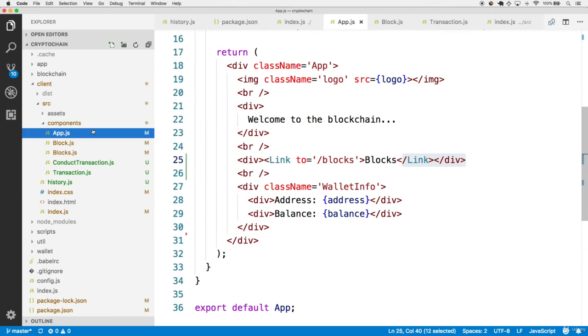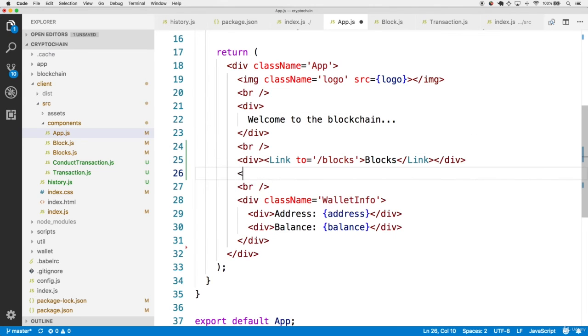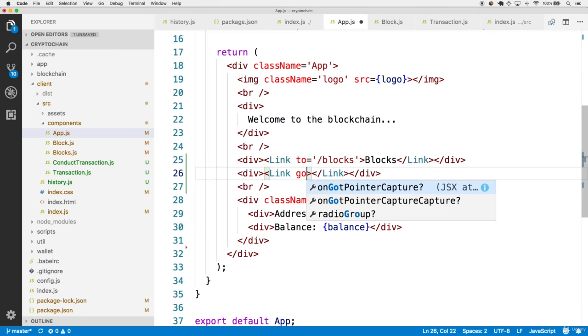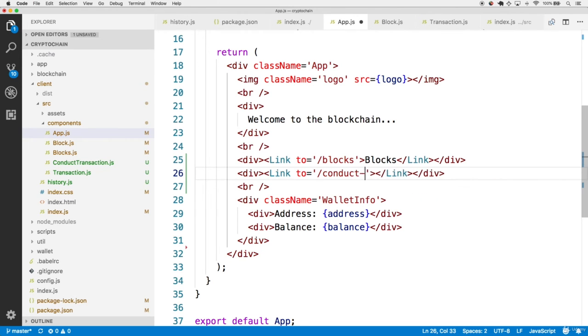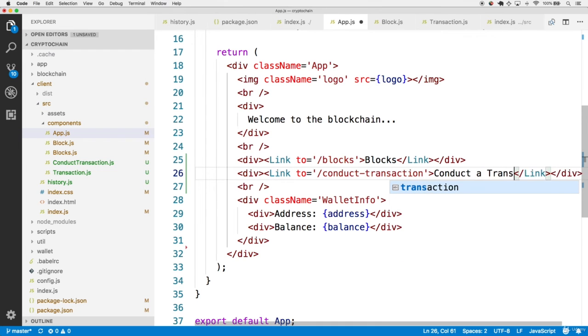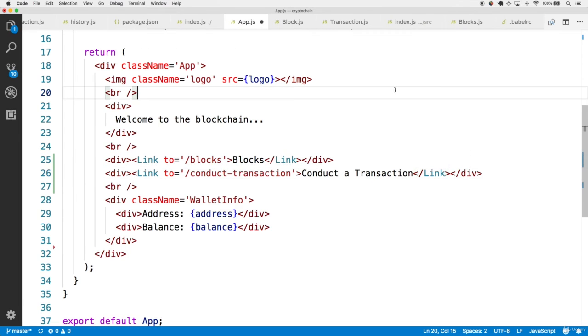Anyways, back in the app.js file, now we should also have a link that goes to conduct transaction. And to do that, we're going to have a new div for this new link, so that way they're on their own lines. Let's have Link component tags. This is going to go to the new /conduct-transaction endpoint. And the text for this will say Conduct a Transaction. All right, very nice. Make sure you have all of those changes. This new link change in the app.js file, as well as the new route within index.js, and of course the ConductTransaction component itself. Nice.